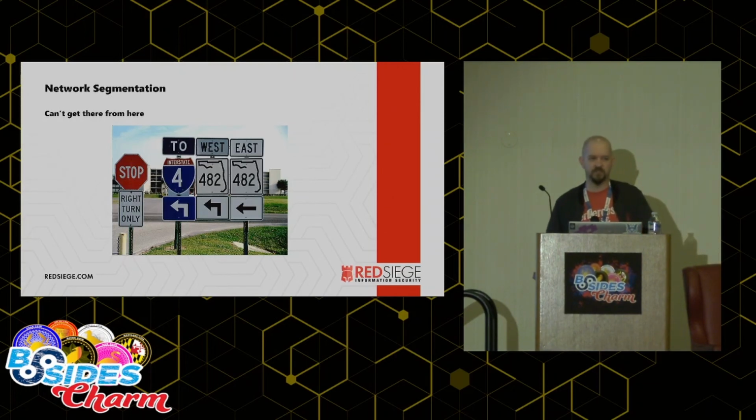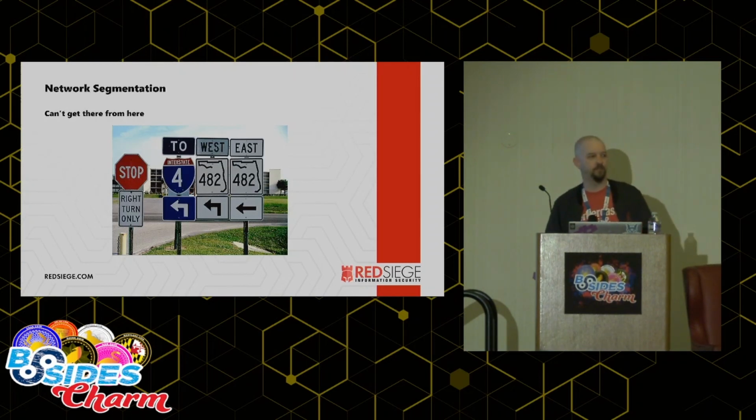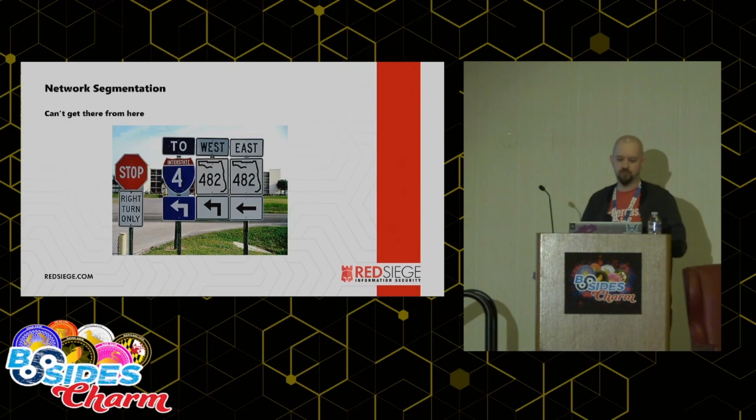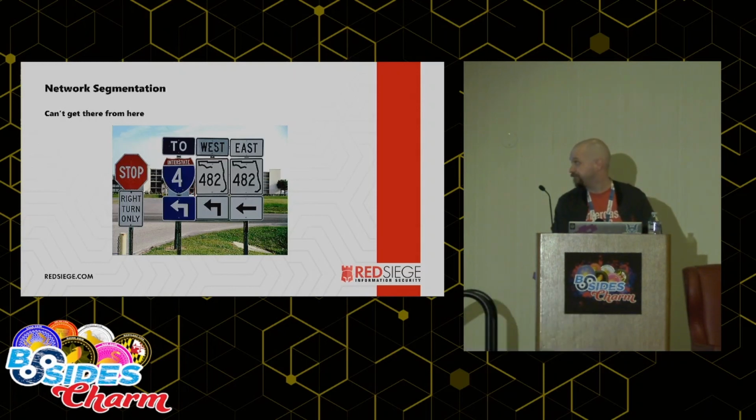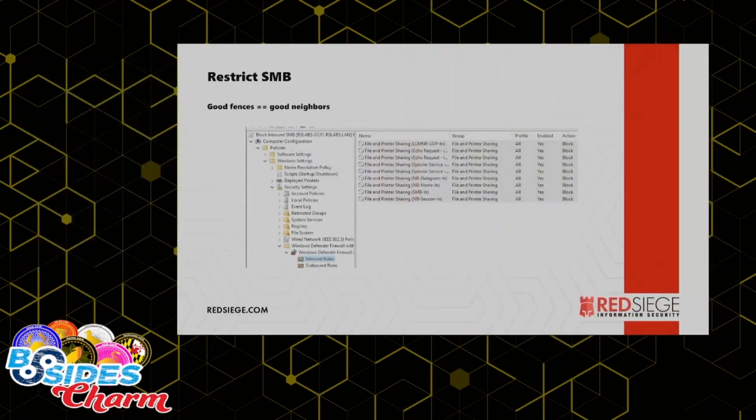that are probably loaded down with misconfigurations, probably have credentials sitting on them, and I can totally pivot out to those, privesc, and then pivot back into the regular network if I can get to them. Don't let me get to them. This is probably the hardest one to implement, again, because this is a major architectural issue. You really got to do some traffic analysis to figure out what's talking to what. But it really pays off when you can do it. This one's a little easier, restrict SMB.